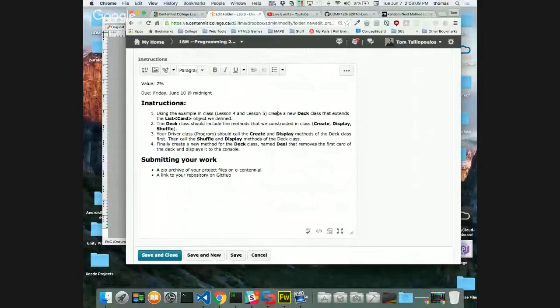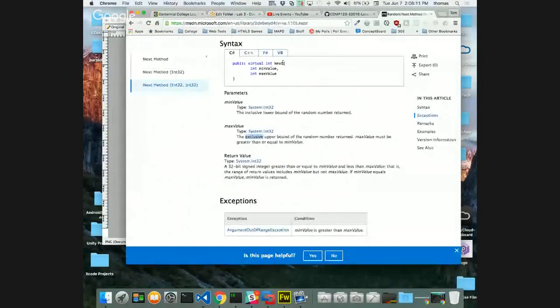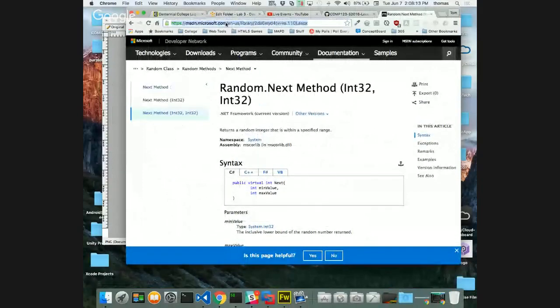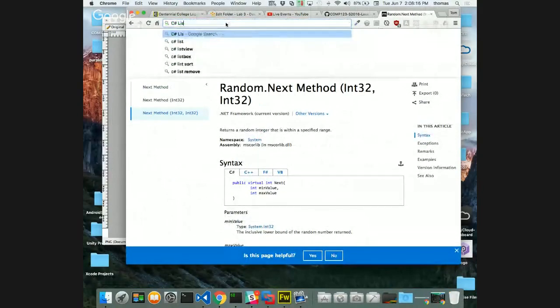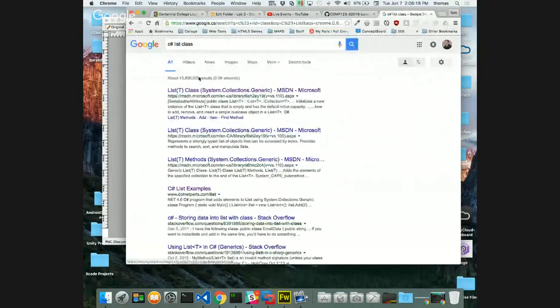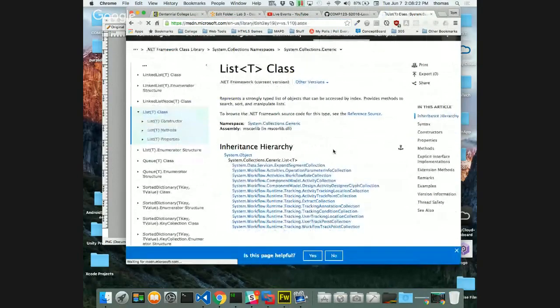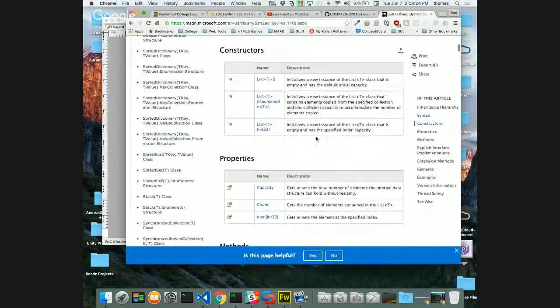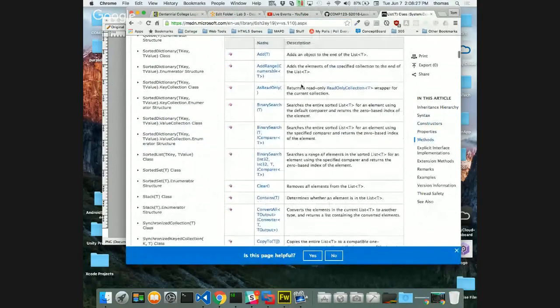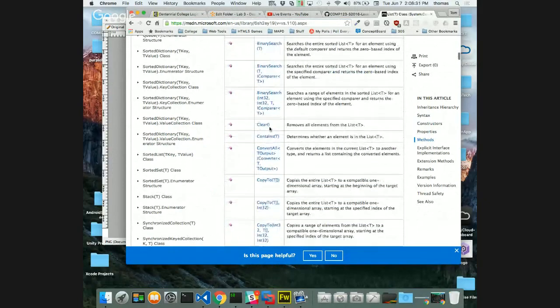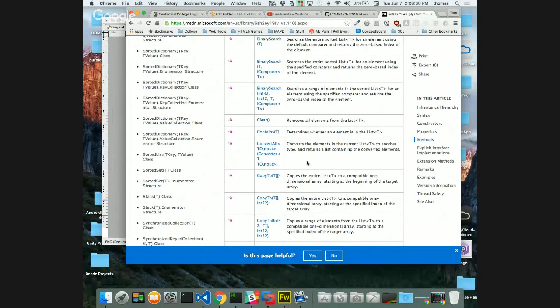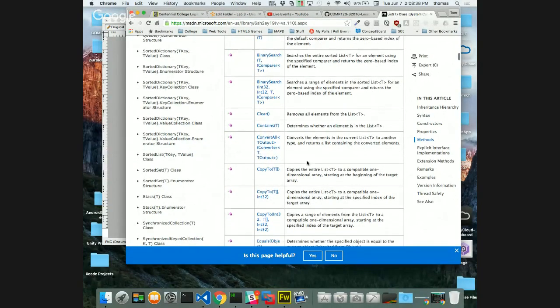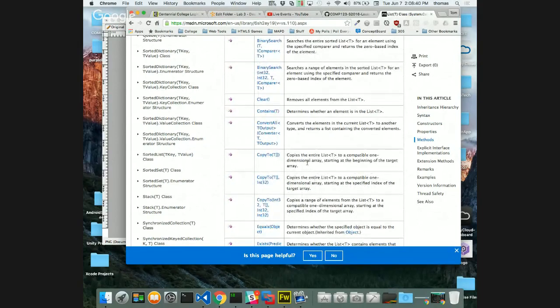So if I looked at the list methods, if I go back here, here's my random stuff, right? I want to say C# list class, right? And if I pull the generic list type, again, we talked about this last time. Our list class has a bunch of methods, right? Here's all the methods of the list. Add, we did this one already. There's other ones here I'm not going to look at right now. Clear removes everything from the list, right? We actually did the opposite of that, which is create. We made our own, right? And create a deck. That's what we actually did, right?